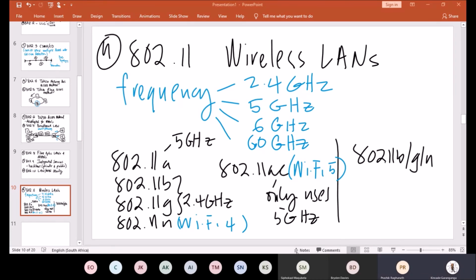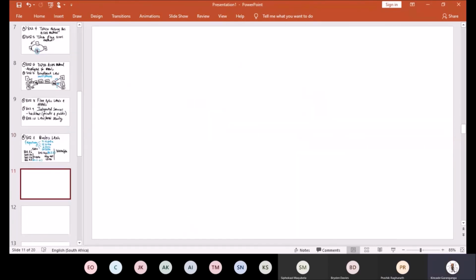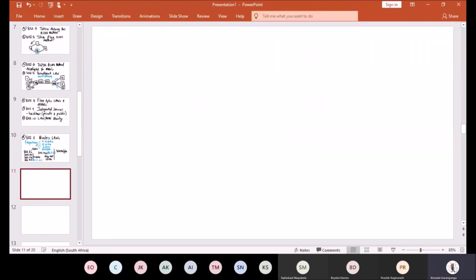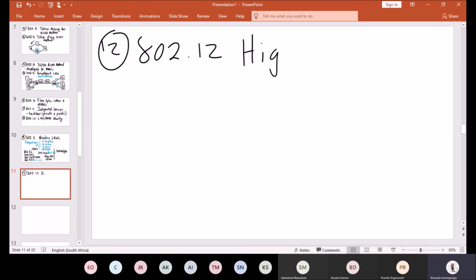That's fine then. All right, so let's look at the other standards which you've got here as far as your specific environments are concerned, which is 802.11.12 rather, and this one is dealing with what they call high-speed LANs.